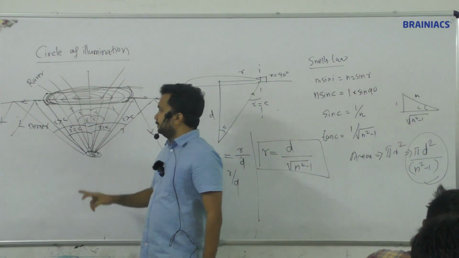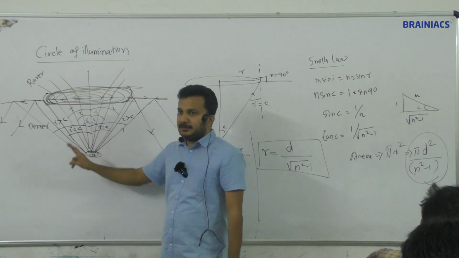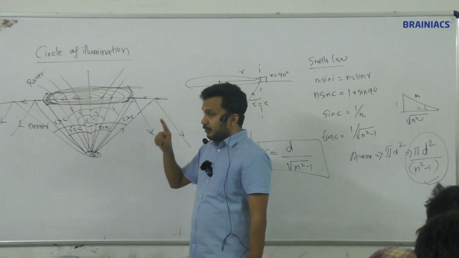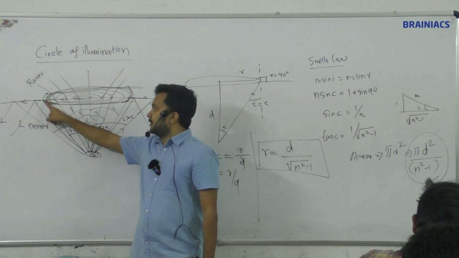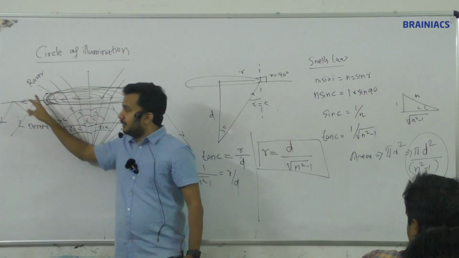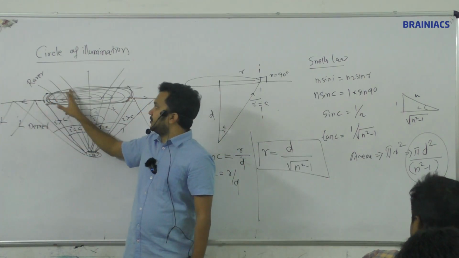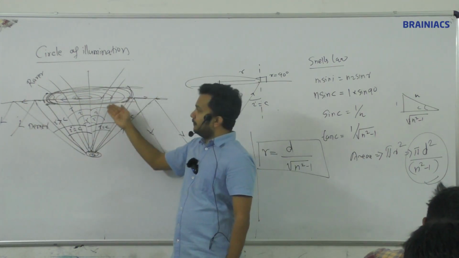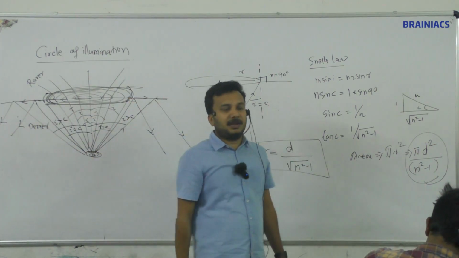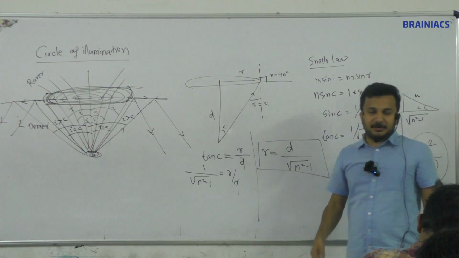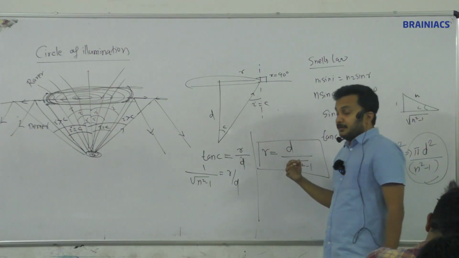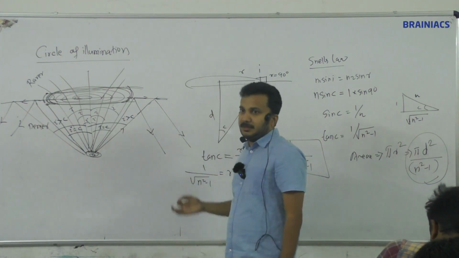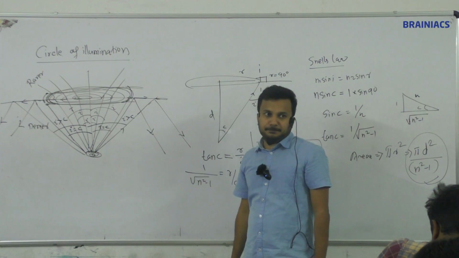The angle of incidence has to be marked. After some time, the angle of incidence is equal to the critical angle. While you are drawing the diagram, you have to make sure that at the border of the circle the ray is grazing, till that point refraction happens. At the border it is grazing. At the border, refraction is happening with r equal to 90 degrees. After the border, reflection is happening.